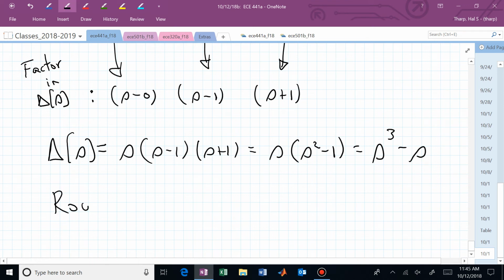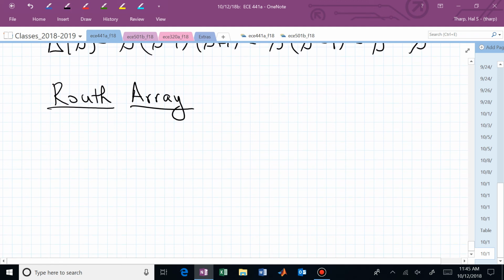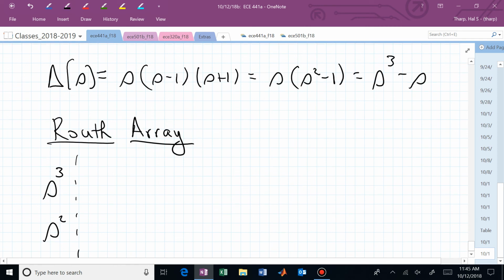We know that it doesn't satisfy the Hurwitz test. We're missing coefficients. We have a negative coefficient. So the Routh array is going to hopefully provide us an answer that's consistent with what we know should be happening. We can populate the first two rows of this cubic. We have 1. We don't have a squared power of s, or s squared, so the next term in the s cubed row is minus 1.